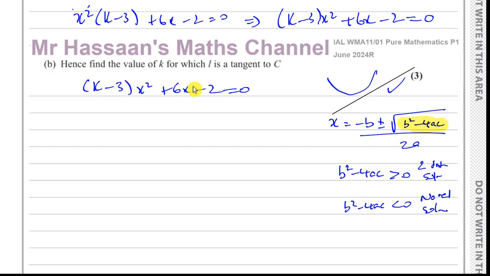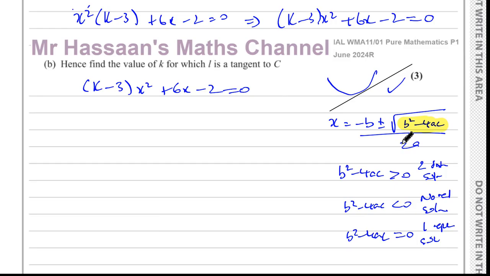And the case that we're looking for is when it's a tangent to the curve. In that case, we're going to have what's called a repeated root. b squared minus 4ac is equal to 0. You have one real repeated solution. What that means is you're going to have minus b plus or minus 0 over 2a. So it's just minus b over 2a, just one answer. And it's called a repeated root.